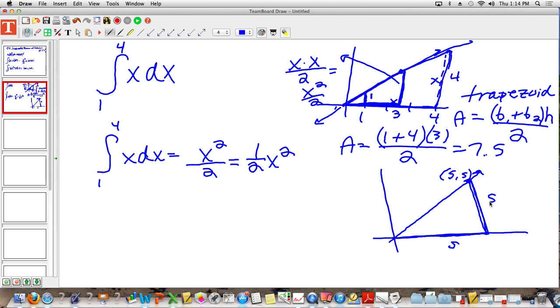Yes. That's if the point is 5, 5. What if it's not 5, 5, it's just anything, say x? Well, if this is x, what's this side over here? It's the x. So when you find the area of this triangle, you're going to go x times x, which is x squared, and then you're going to divide it in half, because that's the formula for finding the area of a triangle: the base x times the height x divided by 2. So the area of this triangle is a half of x squared, which I know is not how you are used to looking at a triangle. And this happens to be the area of a triangle when the base and the height are the same. But usually they're not the same. But for this case, it is.